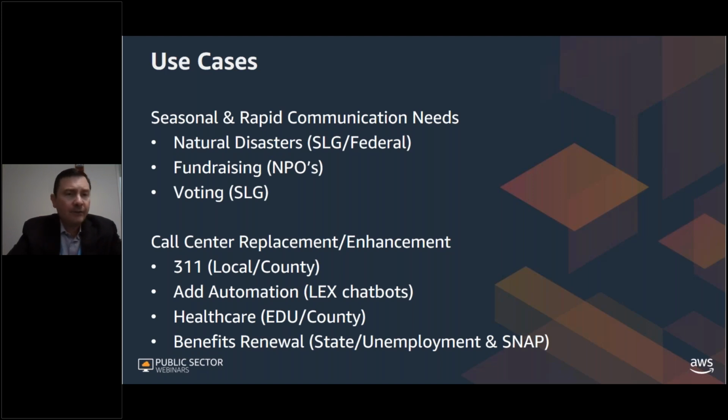For many of my not-for-profit customers who have fundraising campaigns, this is a great way to have technology ready for those couple of days a year you do fundraising, but then not have to have it dedicated for a full year. And in SLG, I have many of my state and local customers who manage and maintain voting capabilities.